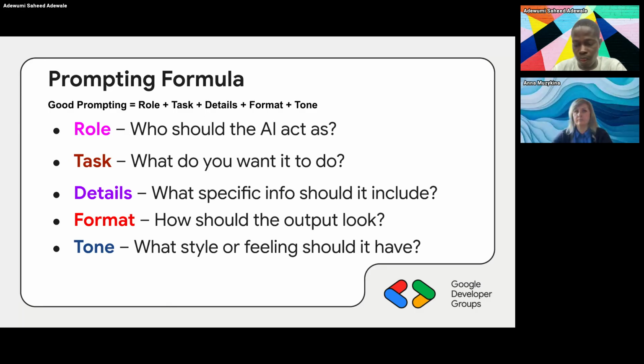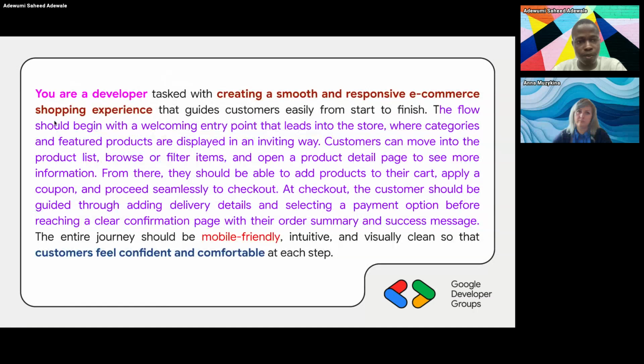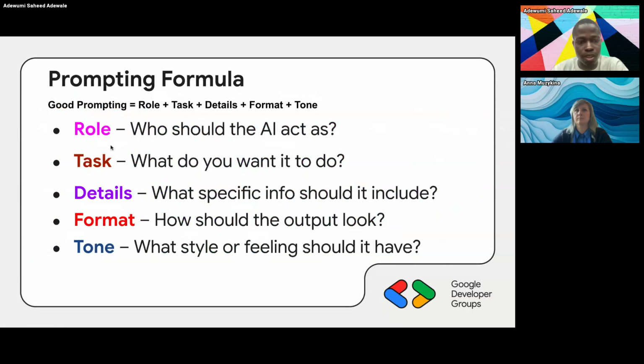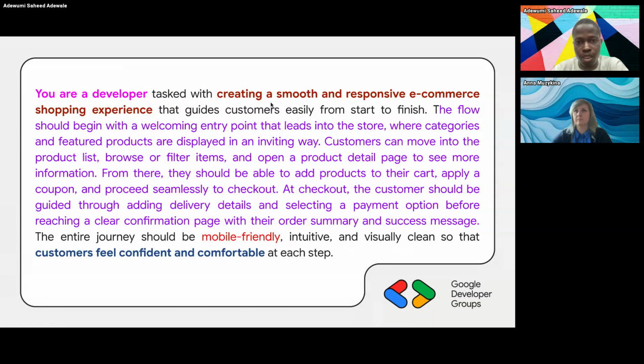So moving forward, here I have a prompt. I analyzed it based on the colors. You can see this is my prompt I'm giving to my AI for the design of an e-commerce website. So: you are a developer. If you can see the role here, I'm making sure my AI acts as a developer. The task: I'm tasking it with creating a smooth and responsive e-commerce shopping experience.